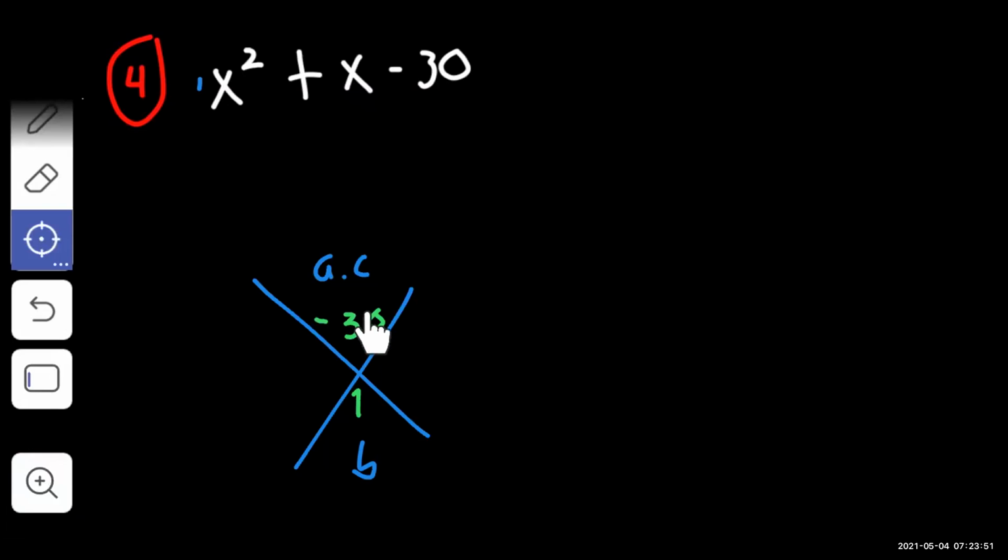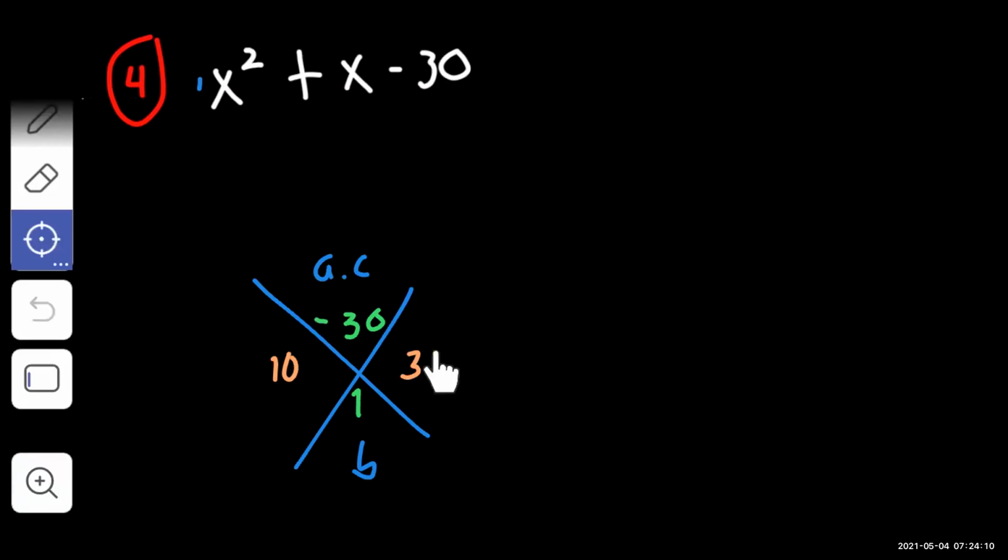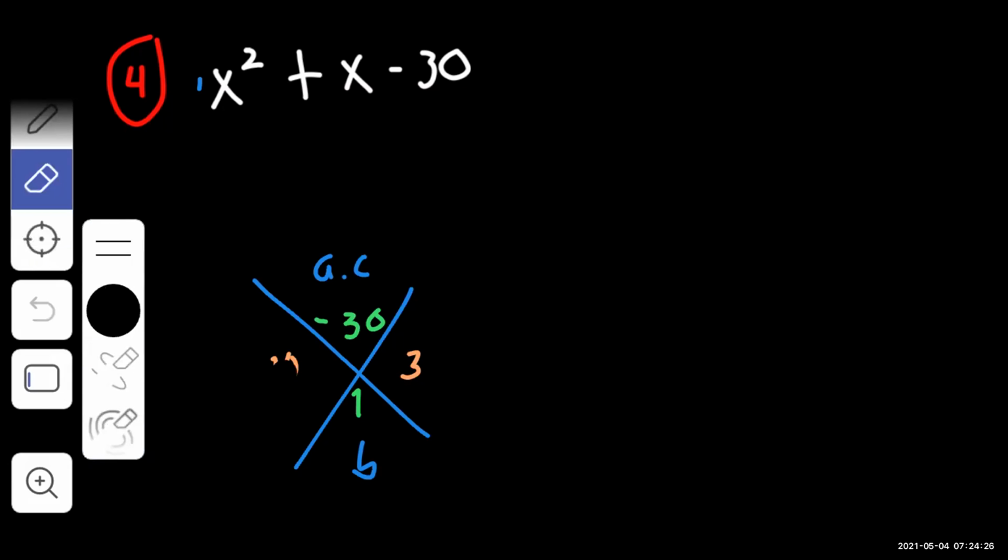Now let's factor 30, guys. We have different ways. I'm going to try 10 times 3, just to play around with these numbers. 10 times 3 is 30, that's correct. But using 10 and 3, is it possible to get 1? No, 10 minus 3 is 7, 10 plus 3 is 13. That's not possible. 10 and 3 are not working, so let's use another way.